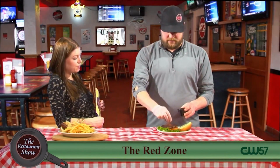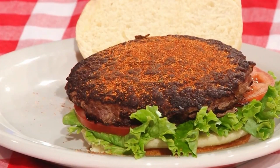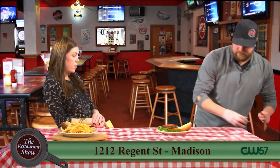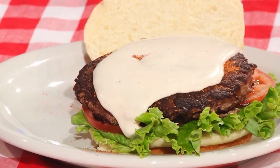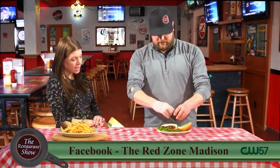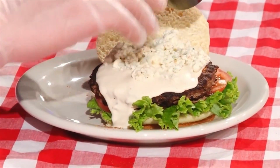Usually when we cook it, it's in a blackened seasoning, but because we're on TV, I wanted to show that we have that on there. So I'm gonna toss the blackened seasoning around there, get it nice and coated in. Adds a lot of flavor to it. Then next we're going to throw some blue cheese dressing, which we make in the restaurant ourselves. It's not a store-bought item. In-house. Look at that falling beautifully. And then to top it off, some blue cheese crumbles. Oh my God, if you're a blue cheese fan, which I am, this is like heaven. Toss that on there.